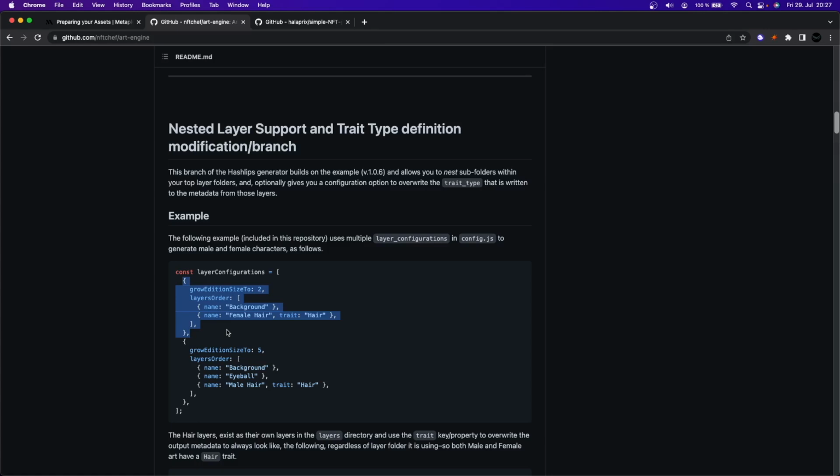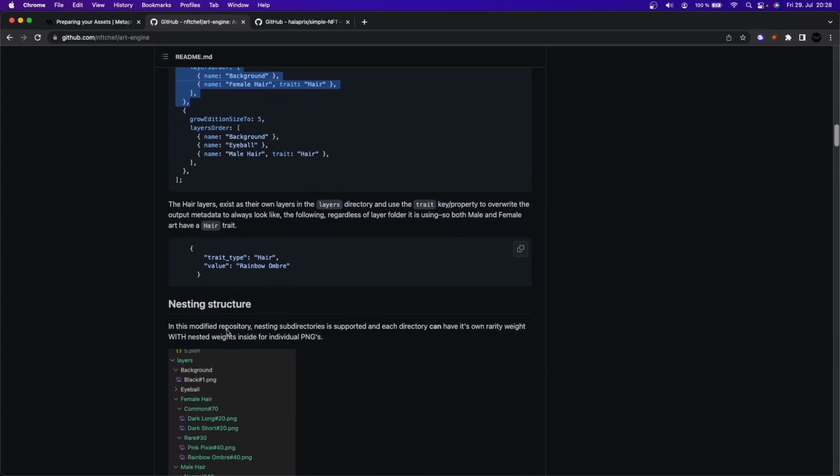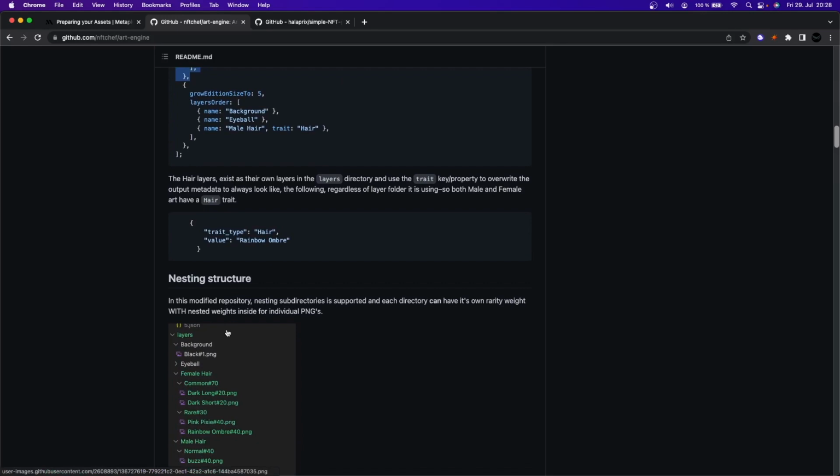In addition, with the fork, you also have the possibility to nest folders or force or exclude combinations, which I mentioned also in the beginning. Apart from this use case, Hashlips is fundamentally more difficult to use than other generators and complicates the usage at many ends. For example, when excluding individual layer combinations, they have to be written in a certain order, which in many cases makes DNPs much more complicated than they need to be.